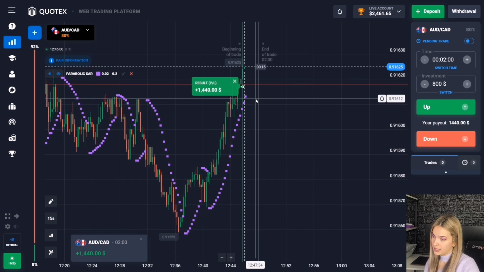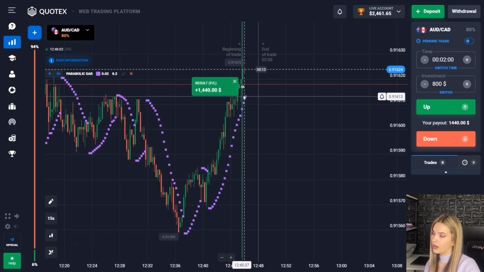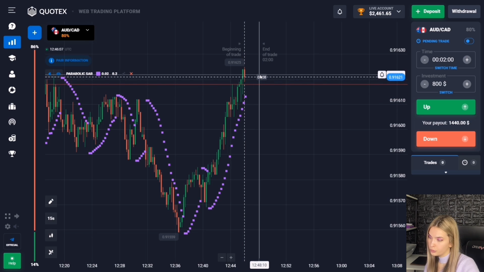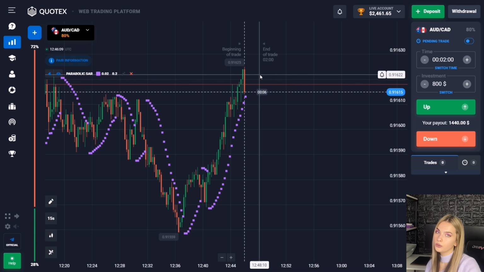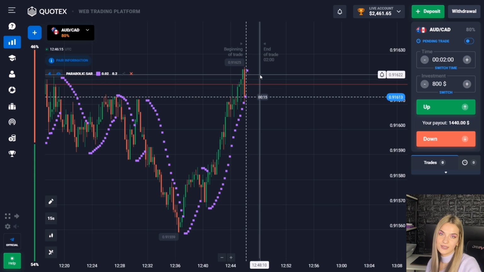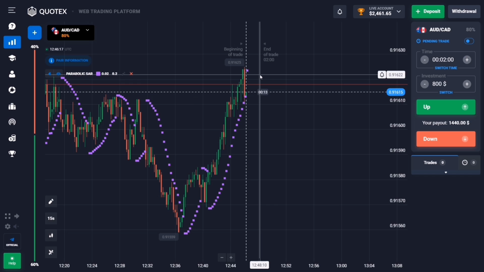Well, quite good. As you can see, the price has continued to move up and we are making profit. We managed to work with you on this upward movement. The indicator in turn gave us a good entry point. The price has an excellent potential for going up. Everything is going great. Let's continue, guys, and consider another situation in the market.